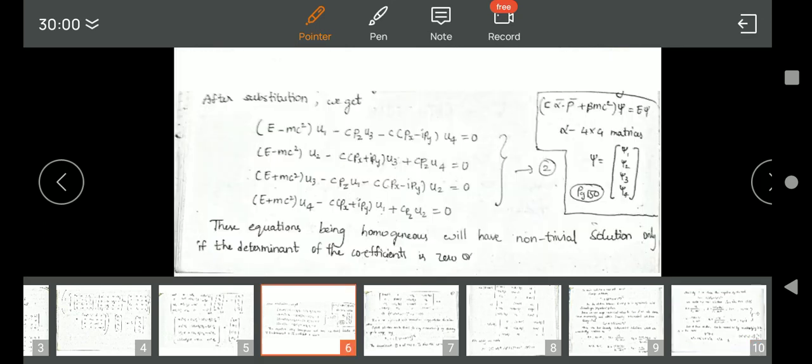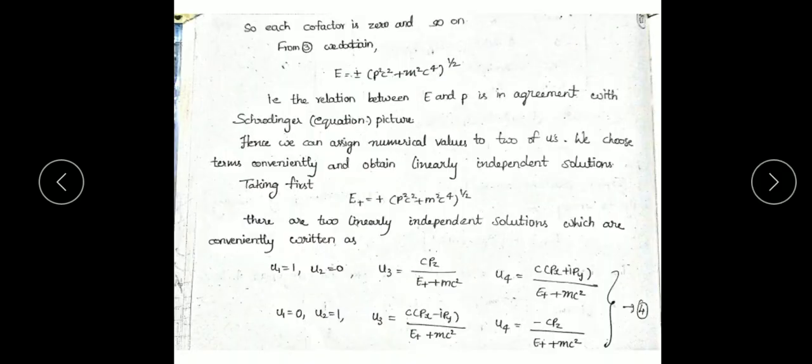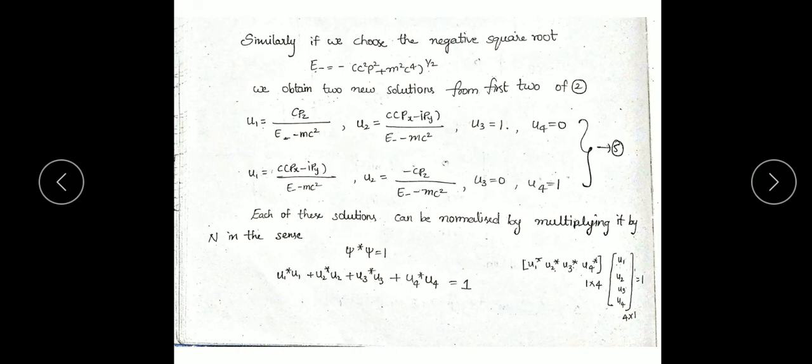Why? Because previously E − mc² is there, so E + mc² is nothing but (a − b)(a + b). But here in the next two equations we are having E + mc², so we need E − mc² in order to get a² − b². So for the remaining two equations we are having this E − mc², so that we could get a² − b². Only that thing changes here, the minus sign changes, remaining all as usual.